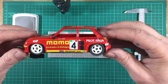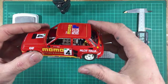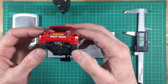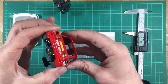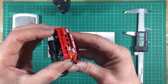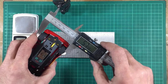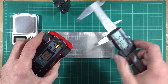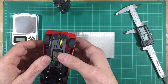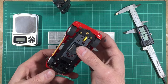Okay, so the chassis is now officially part of the body. I did it all off camera because it's very boring to film. All the wheels are centered, all the clearances are set. There's plenty of suspension in the back end. We've got a little bit of body float, front and rear, because of those NSR body mounts. And I also managed to get the wheels out to 57.5mm, which is only 2.5mm or 3/32 narrower than the maximum width of 60mm allowed. So that's a good start.